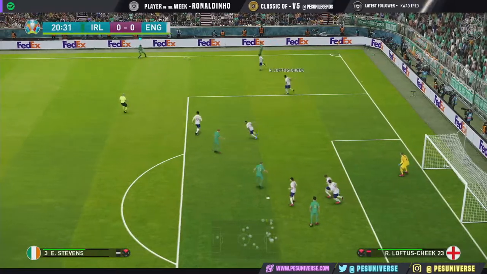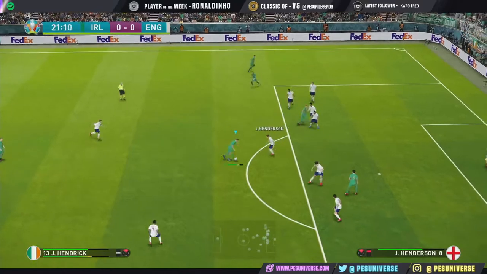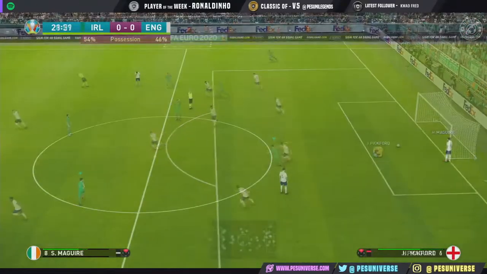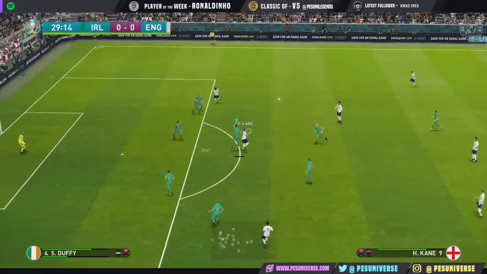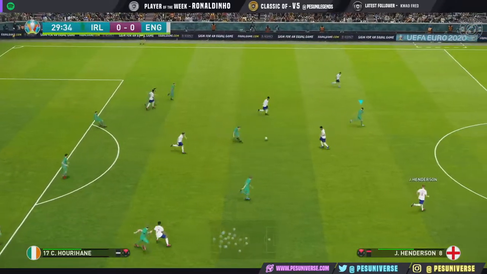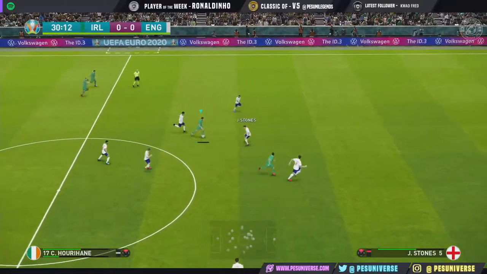Where's the overlap? Stevens, or the underlap, I should say. The ball into Hendrick. Out of your feet. Maybe DP8. Yeah, as Spoonie said there, exactly. Which is a bit of a, I don't know, crazy one. Touch and go. My club sweat.